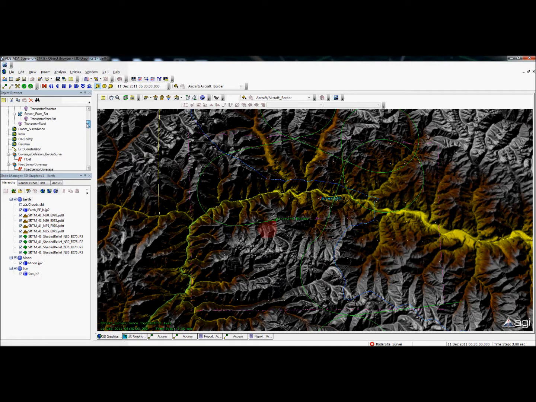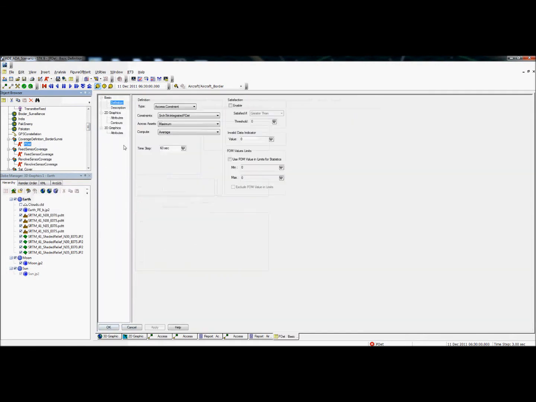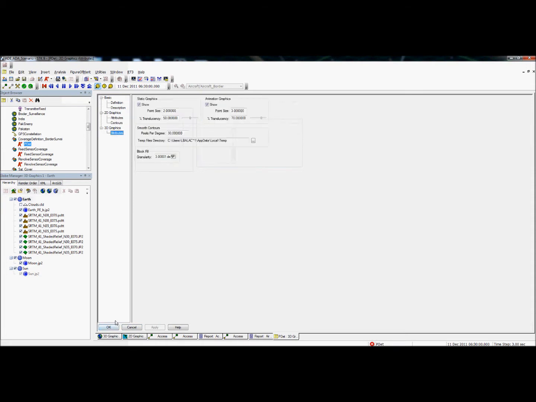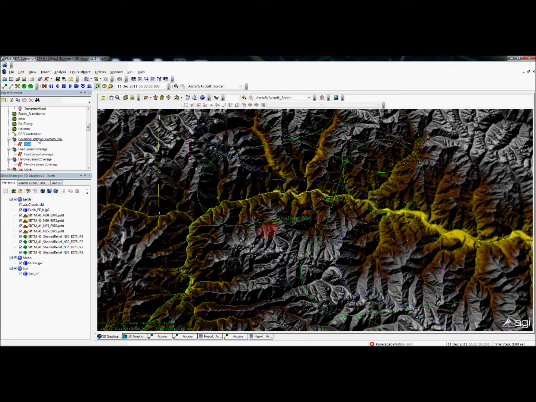So I bring up a coverage analysis. I'm going to plot that report. So I'm doing the computation.